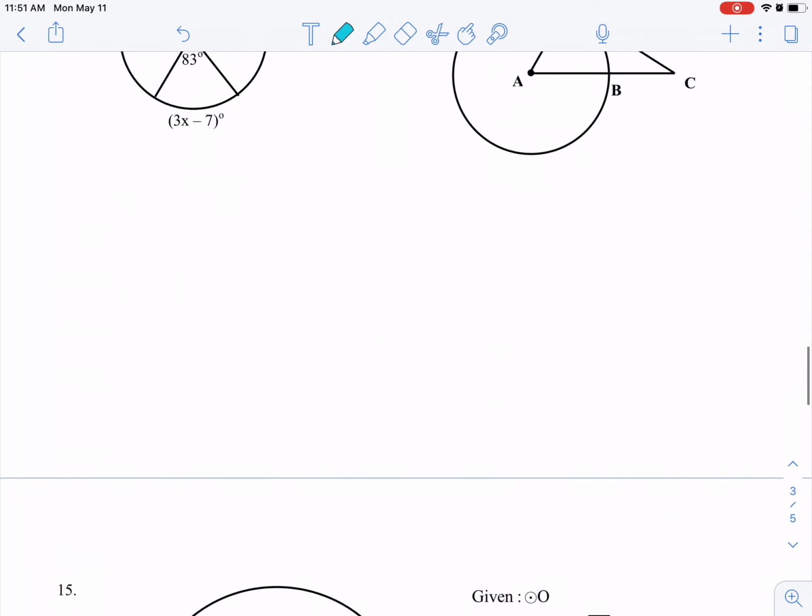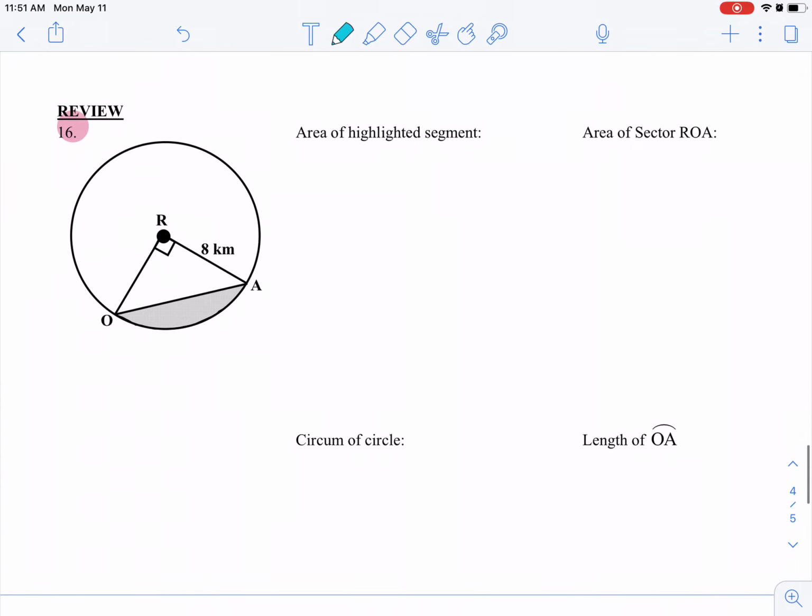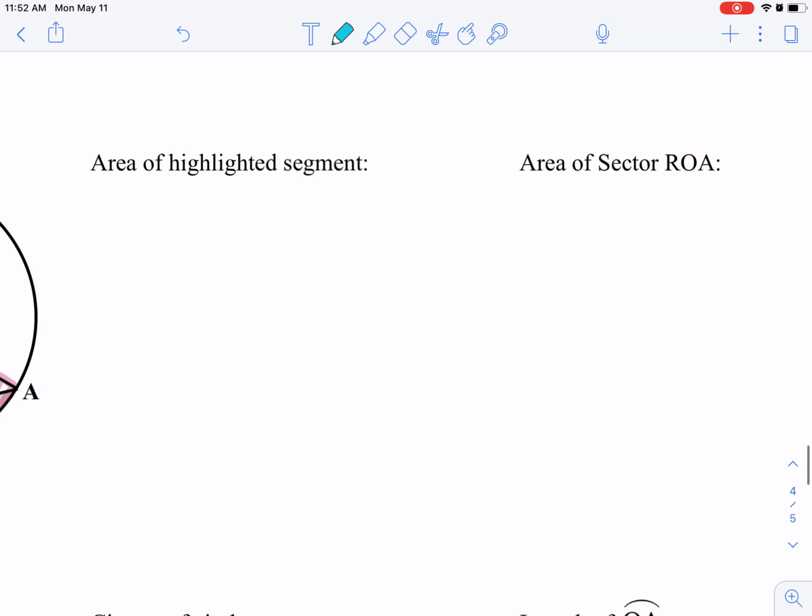All right, and the last one I want to look at is number 16 here, where you're finding the area of a sector and the length of an arc. So remember, these are just fractions of the whole thing. If they want the area of this sector, they want to know how much pizza we're eating. If we eat this slice of the whole pizza, we need to know what fraction of the pizza we're eating. Well, that comes from the central angle. So it's 90 degrees out of the 360 times pi r squared.